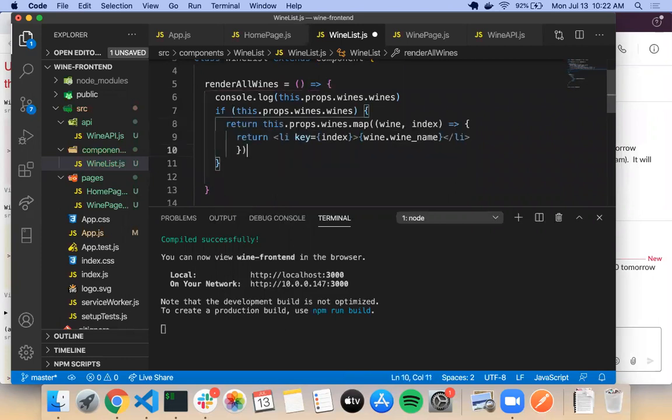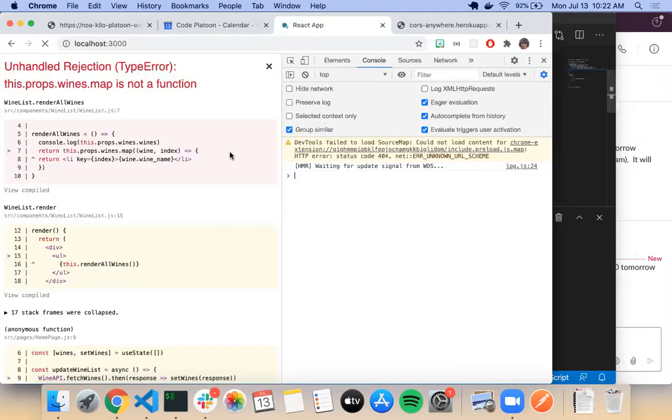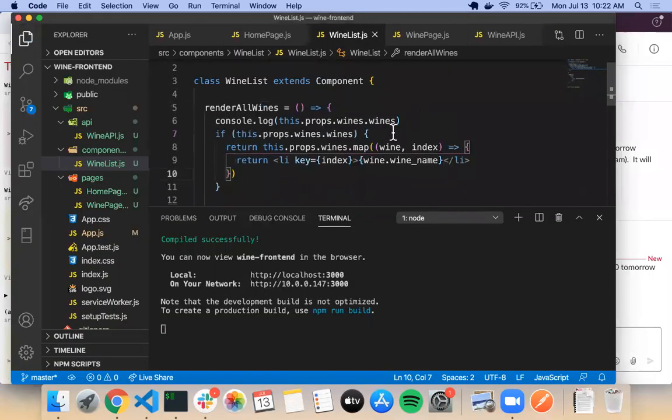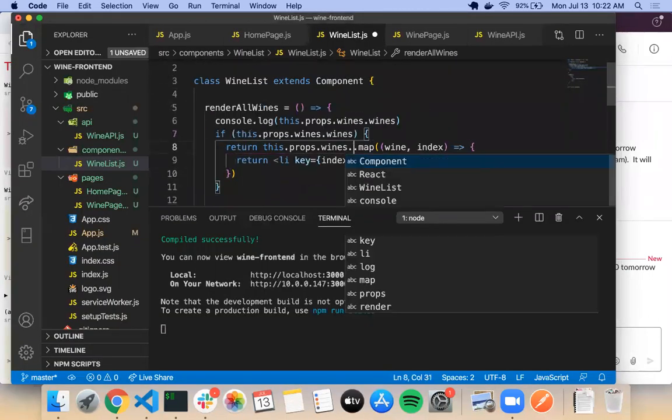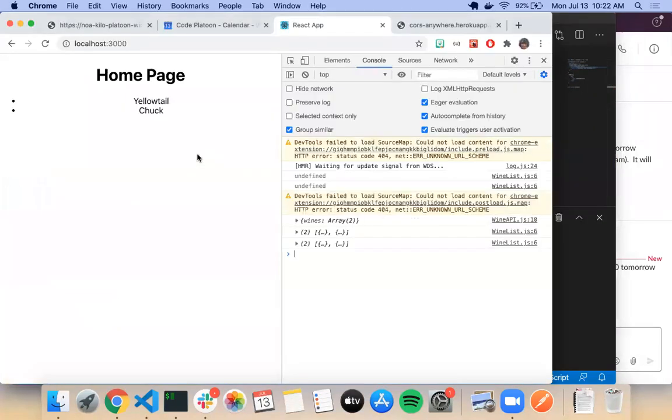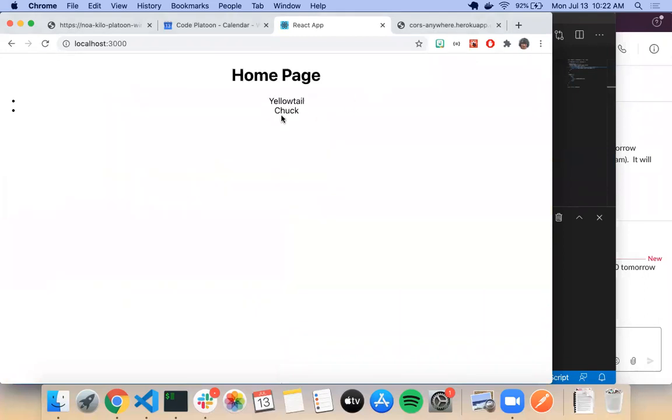Just keep that in mind. Put that back as .wines. There we go. Okay. So we're able to render them to the page. They don't really do anything yet. They're just names, but they are there now. That's the important thing at this point.